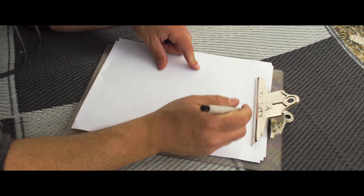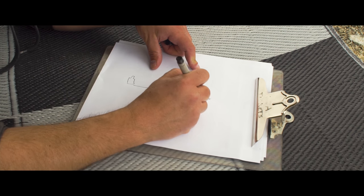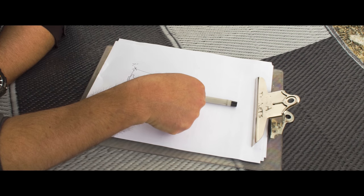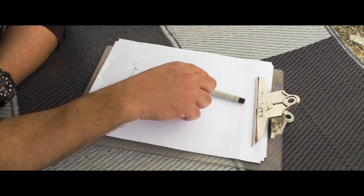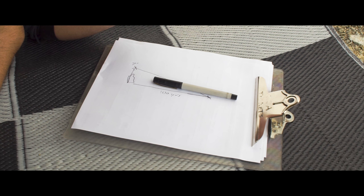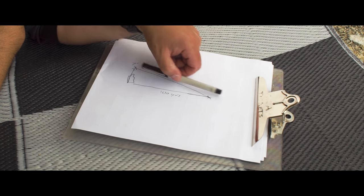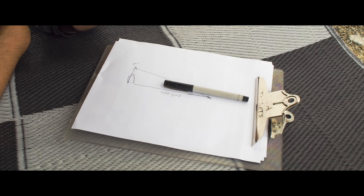Firing point, 100 yards, target point. This is 7 feet to center mass of that target. Point is that I am not shooting straight. I've got to elevate, which is going to affect how far back my buttstock can drop with my arm. So it's going to affect steady position. It's going to affect how I acquire targets and how I can achieve center mass aim on that target, because of the elevation. Total exaggeration, of course, not to scale, but this is what I'm talking about when it comes to what you can't appreciate by watching the video on YouTube, because you're not here on the terrain with me.